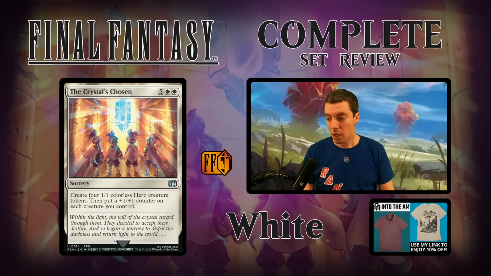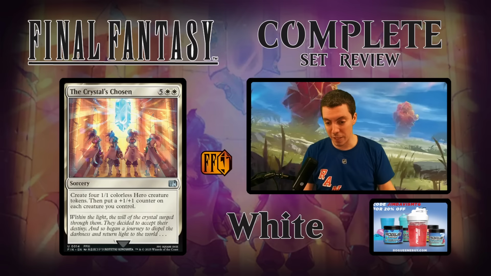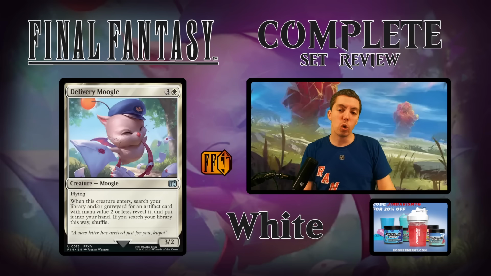Great limited finisher. Really, really cool stuff. Definitely not for constructed. 7 mana is far too much for this kind of effect, but really cool limited card. Wouldn't want a ton of these in my deck because it is very expensive, but it is a great finisher for your draft deck. Delivery Moogle is next.